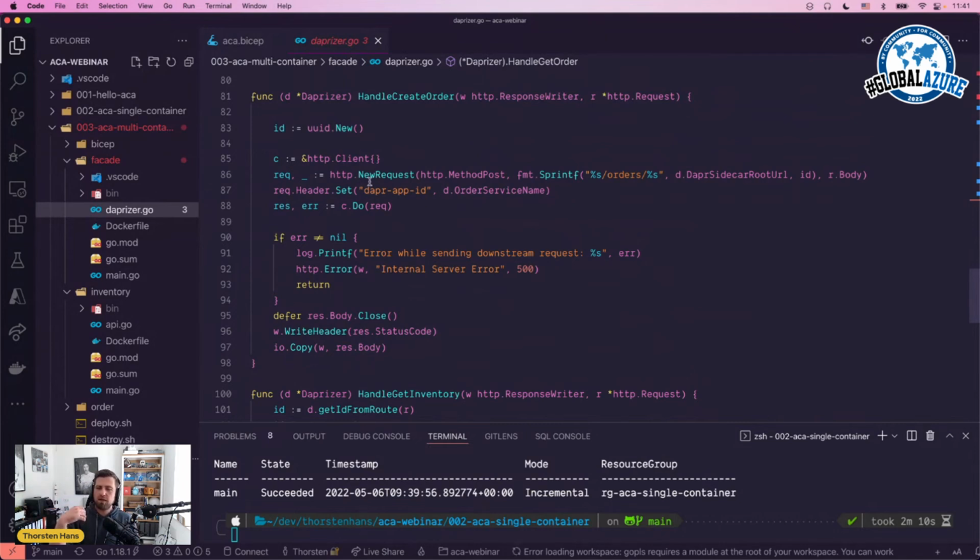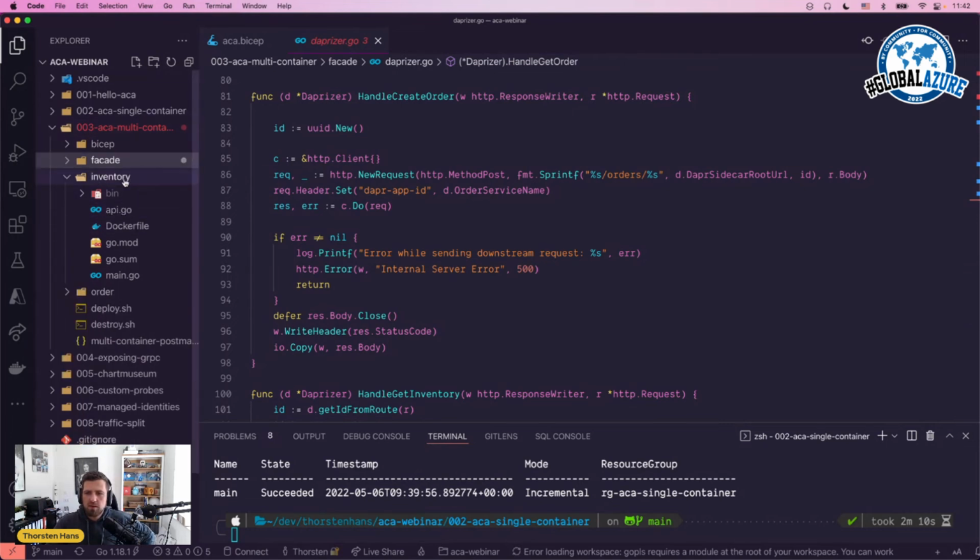There's a request hitting the facade. The facade uses Dapr service invocation and says, "Hey Dapr, please invoke the following method that's provided to the facade," just forwarding it to something that Dapr should know by the name order API, or for example, inventory API. So Dapr is taking that request, identifying it, and saying, "Oh, that's order API. That's for container XYZ." Okay.